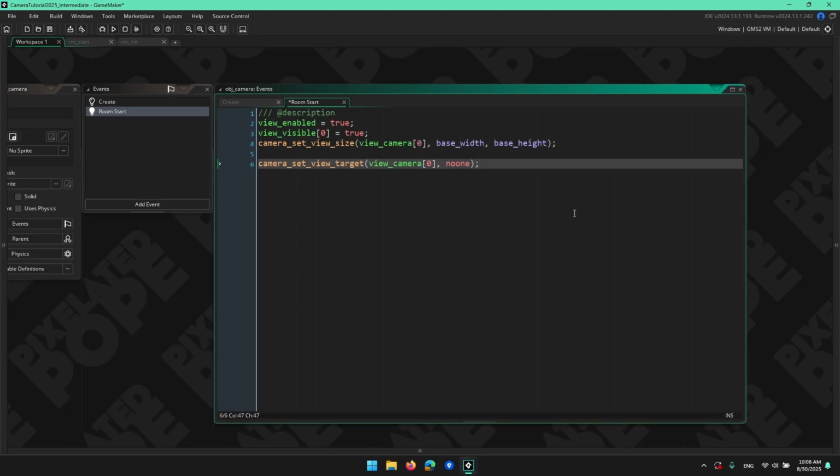The next thing is we need to reset all of the viewport settings back to default. If you messed with the viewport position or size in the room inspector, especially if you set the viewport size to 0 by 0, things aren't going to work right. So we'll just reset those. And again, outside of setting things up for split screen, this is the only time we'll use these port functions.